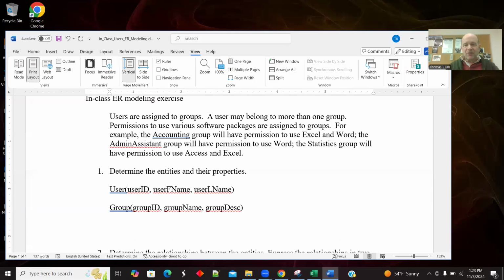But there we go. And then there's some kind of software packages. So let's just say packages. That's the Word, the Excel, the Access, things like that. And so we'll have package ID and maybe where it's located, location on the network or something.